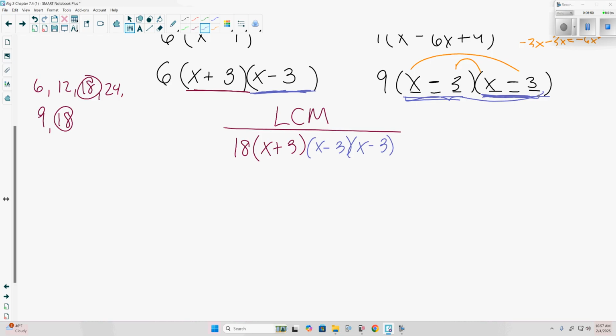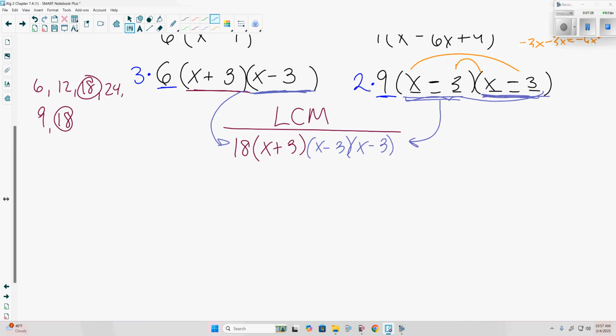Because again, we're trying to find the term or expression to get these to be the same, so we can get the denominators to be the same. And know what we have to do to be able to turn both of these into this first expression so that they'll be the same. Because for here to turn 6 into 18, we need to multiply it by 3, because 3 times 6 would give us 18. Our 9, to turn it to 18, we need to multiply it by 2. So the 18 would be covered with that.